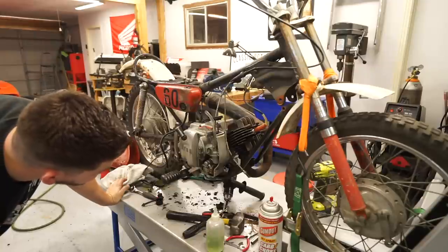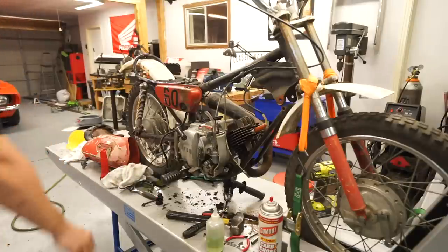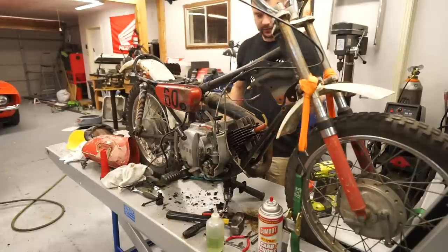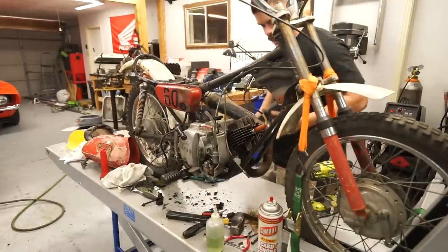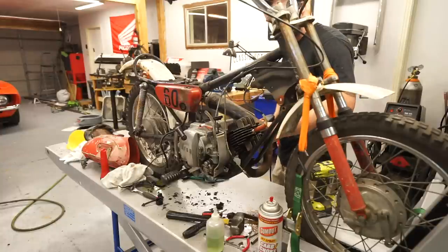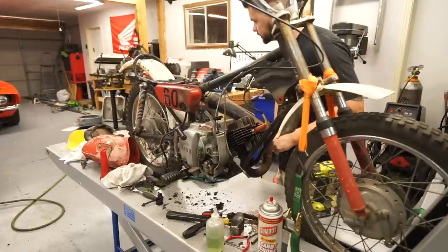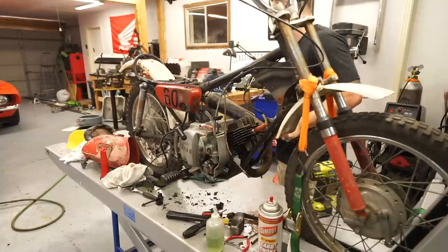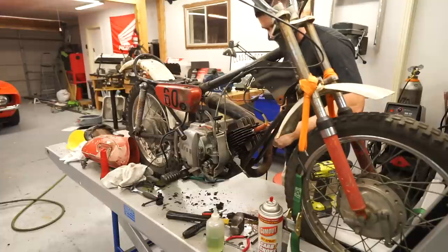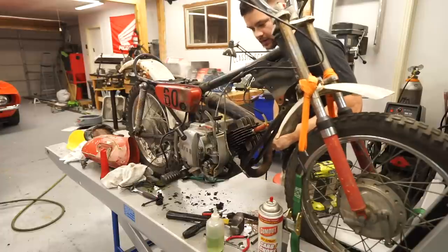Because I really just think it's a fuel delivery thing of why we're not getting any pops and bangs. Because we have what seems to be good compression. We have good spark. I don't know, let's see. Holy crap. We have smoke. We have smoke, people!